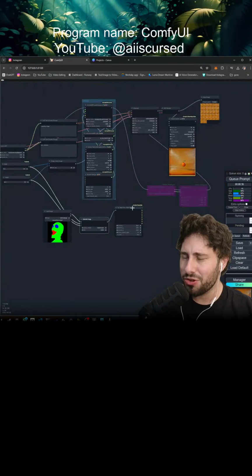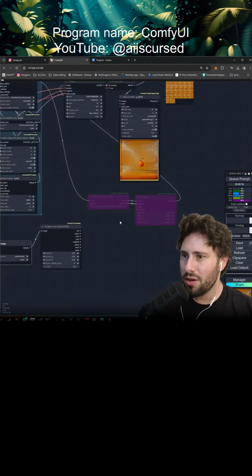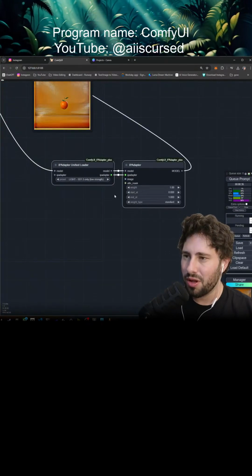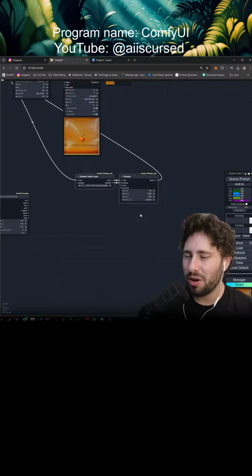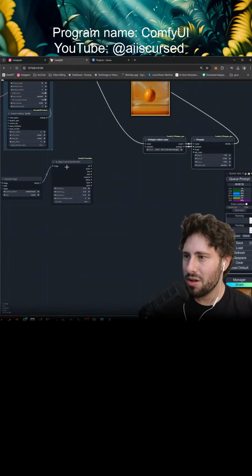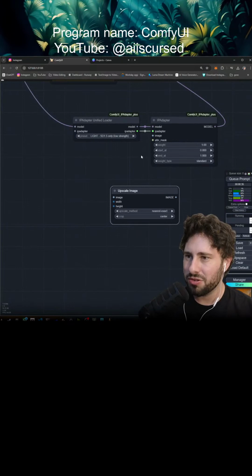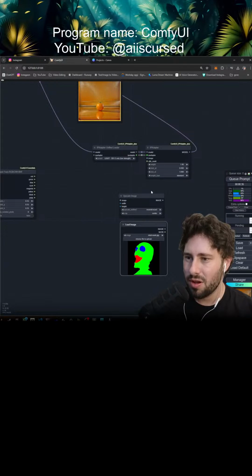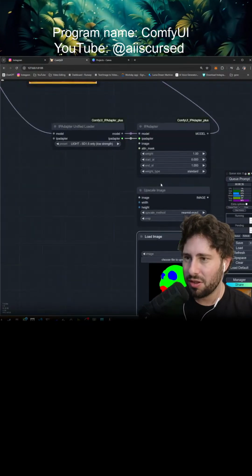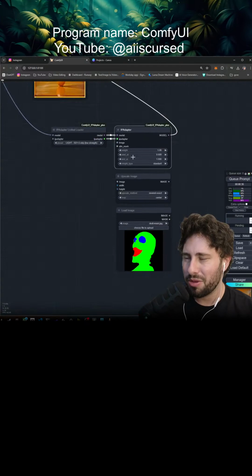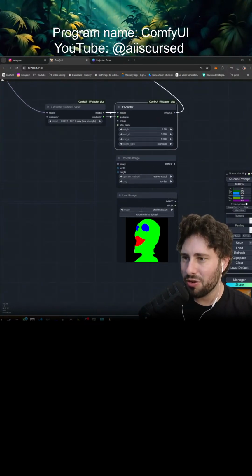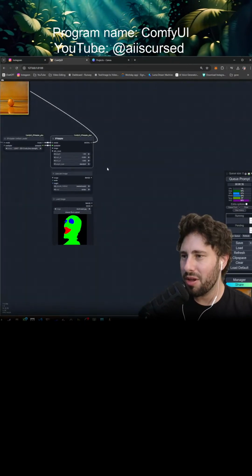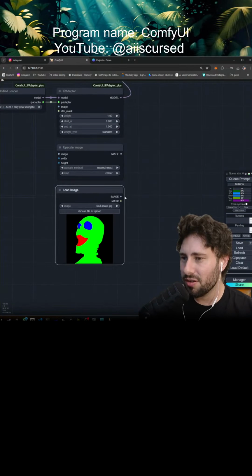But here's what we're going to do. We're going to call upon our IP adapter now, because our IP adapter will allow us to use images as prompts. We'll prompt our AI with images, basically. So we're going to want this resize node. We're going to use that a few times here, as well as the load image. For every IP adapter, we're going to need this three-way stack right here: upscale image, load image, IP adapter. And since we're targeting a total of 4 different color channels, red, green, blue, and black, we're going to want a total of 4 IP adapters. So first let's plug this in accordingly.